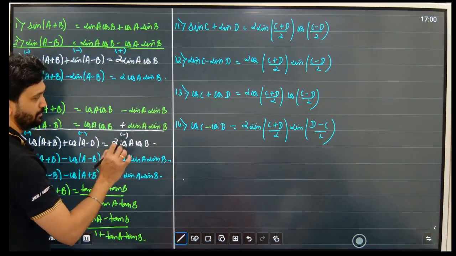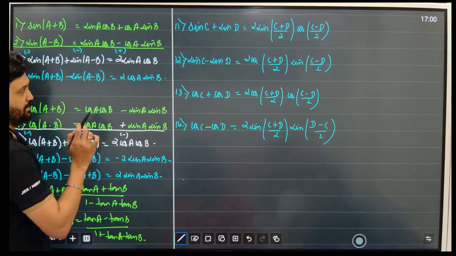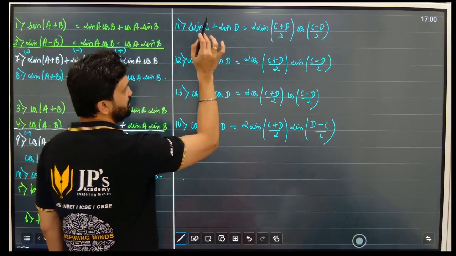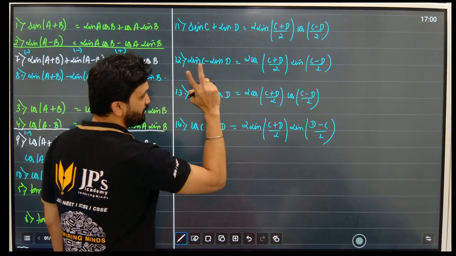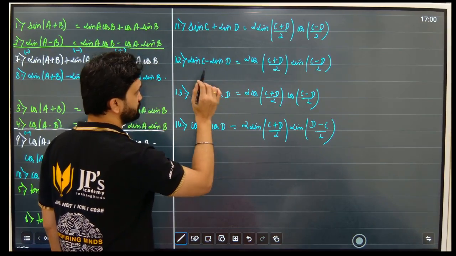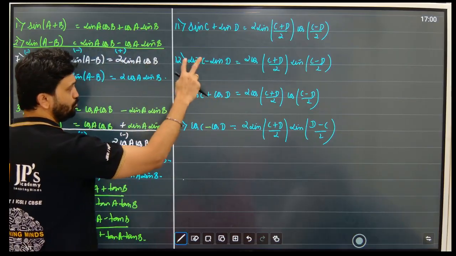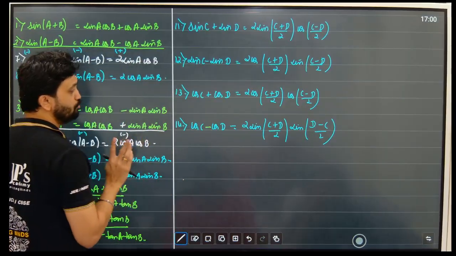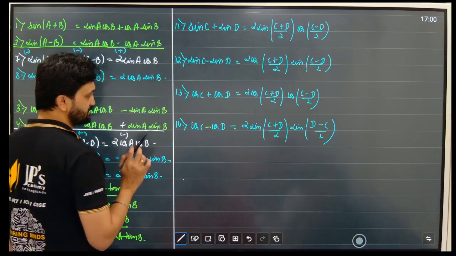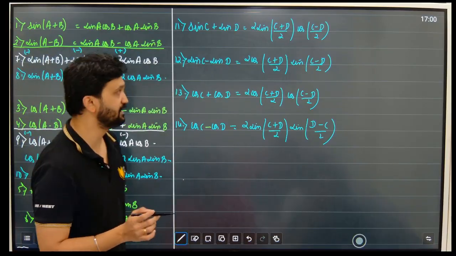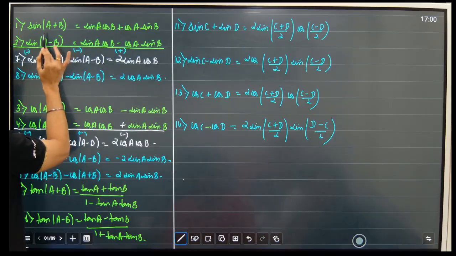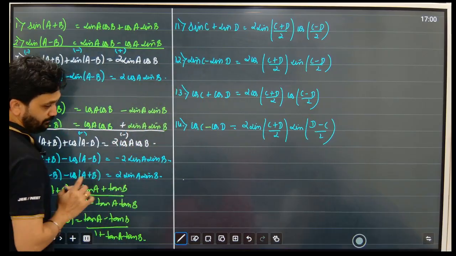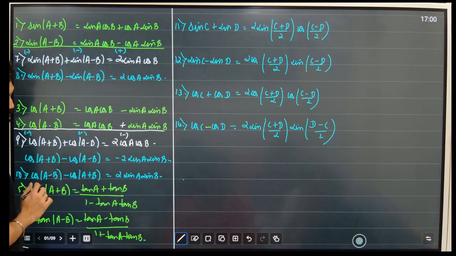Now these are the 4 very important formulae, where it is not like sin(A+B), it is sin C plus sin D. There is an addition sign between 2 different trigonometric terms, a negative sign between 2 sine terms, a plus sign between 2 cos terms, and a minus sign between 2 cos terms. So it's not sin(A+B). Sin(A+B) is sin A cos B plus cos A sin B, as we had written it here. So sin(A+B) and sin C plus sin D are different sets of formulae.